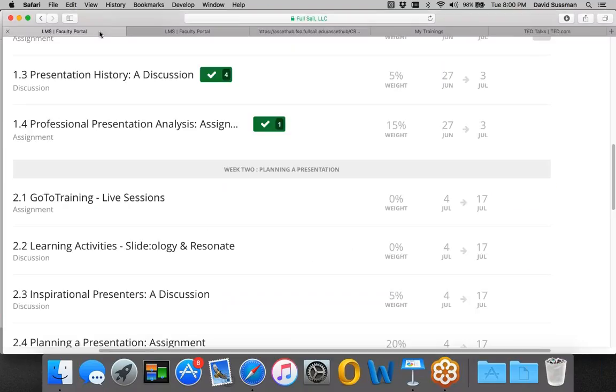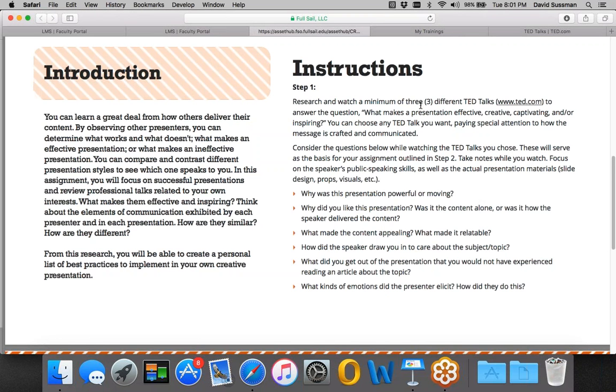The other awesome thing about TED Talks is I think they have an enforced cutoff of around 18 minutes. So most TED Talks you find will probably be between 10 and 14 minutes. So they're not terribly long. So yeah, you'll choose 3 TED Talks to watch. And essentially you'll go through 3 steps.